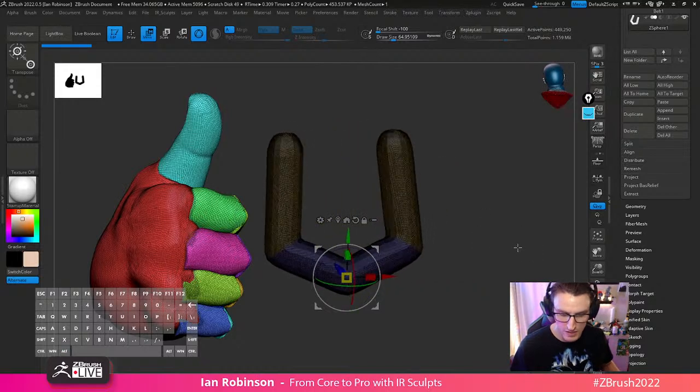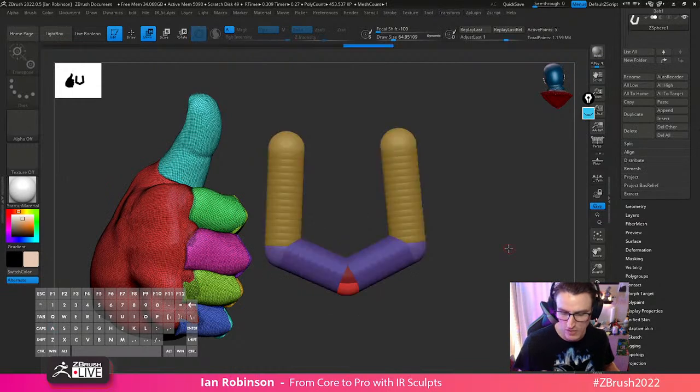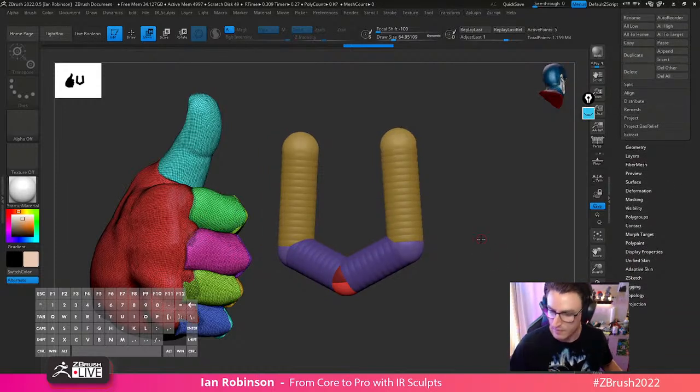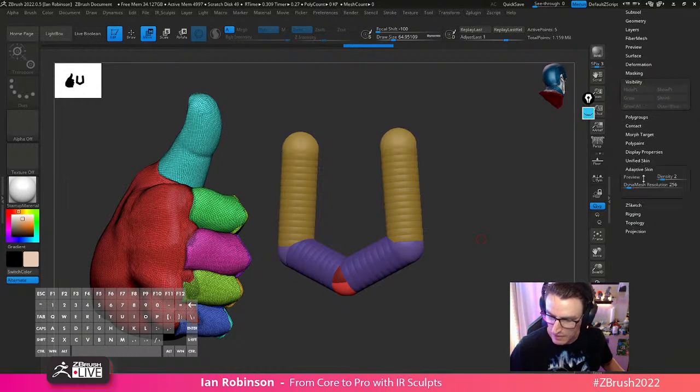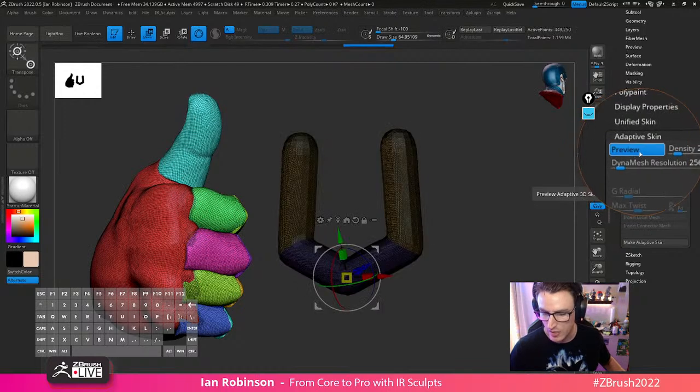First thing to remember is that anything that the Z-sphere is attached to is always going to keep itself welded. So one Z-sphere per one object. Easiest way to remember it. But if you go down here to Adaptive Skin, let's look at some of the things that we have. A turns on our preview.